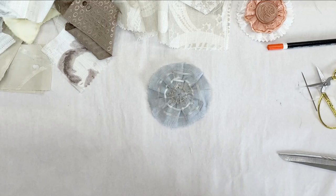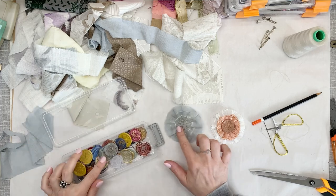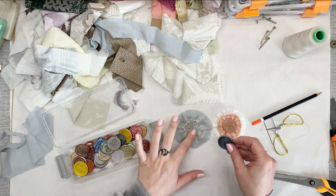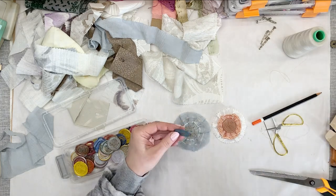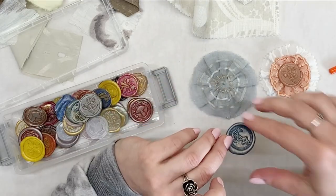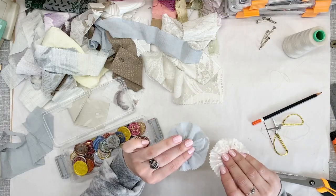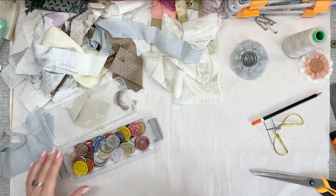What are we going to have here in the middle? Kind of like this idea of these wax seals. So I'll see if I have one that might look good. Yeah, maybe this one, because this is like a blue, it has a nautical feel. Perhaps it would look good with that. I'm going to do that. They're nice and flat, so they can go inside of the journal.